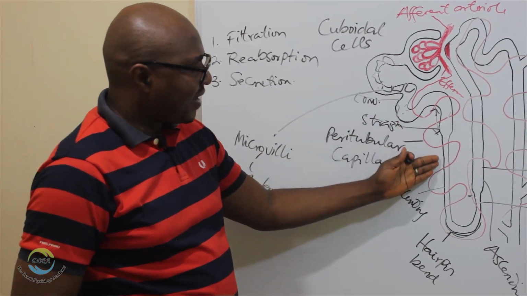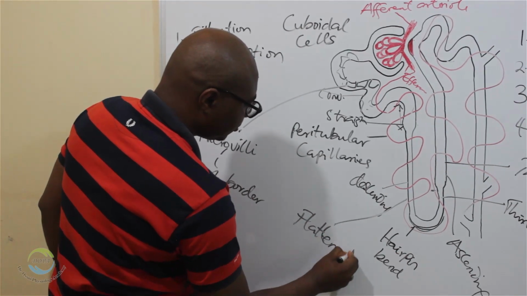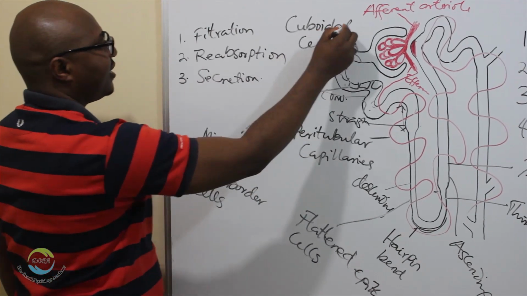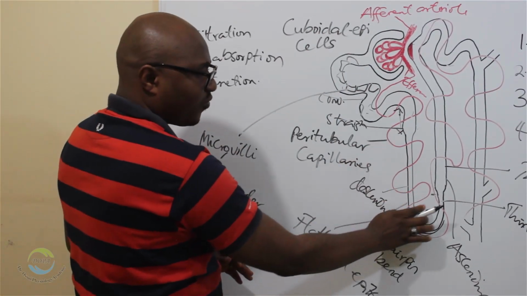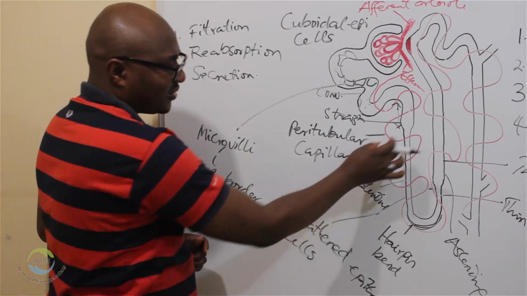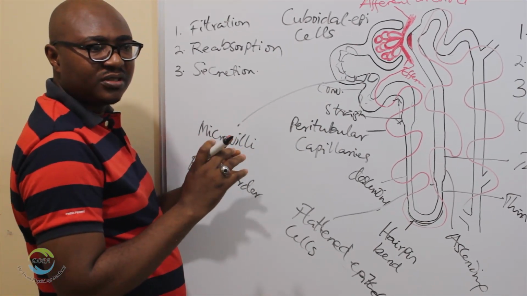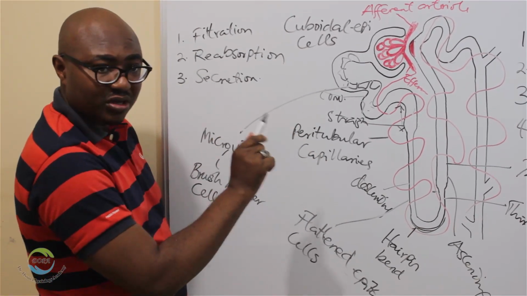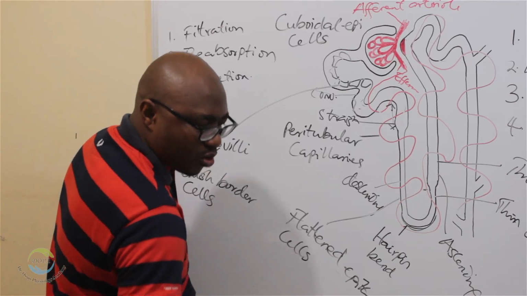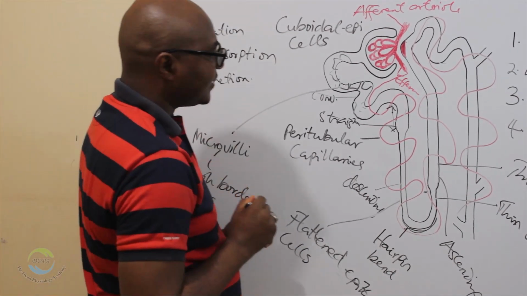Alright? So the descending part, you see how thin it is. It's made up of flattened epithelial cells. They are all epithelial cells, okay? Because it's flat, this whole flat part is made up of flattened epithelial cells. The unique thing about this loop, it's called a loop because of the shape, is that it majorly helps in concentration of urine. There are special types of nephrons that have a very long loop of Henle. They have a very significant role to play in concentration of urine. We'll visit that later, briefly before the end of this lecture.